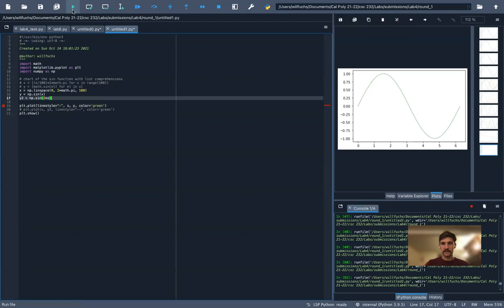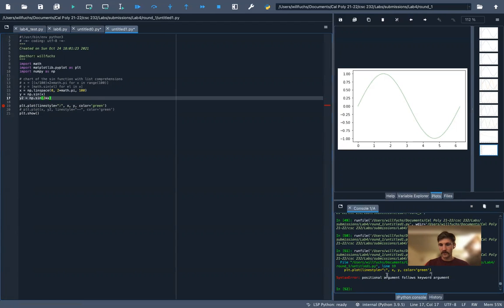So if we even try to run this, it'll give us an error: positional argument follows keyword argument. If you ever see this error, it's saying that you've got some of these equals arguments before your positional arguments. Change that back to normal.